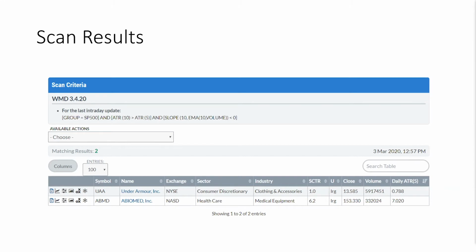Here we have our 2 candidates. We see that our ATR 5 column is our last column. That's our sort column. It's going from the smallest to the largest because we asked for an ascending sort. That's the response that we get. We have 2 entries. This is our code in the form that it was actually run. And let's take a look at what these have produced for us in terms of chart action.